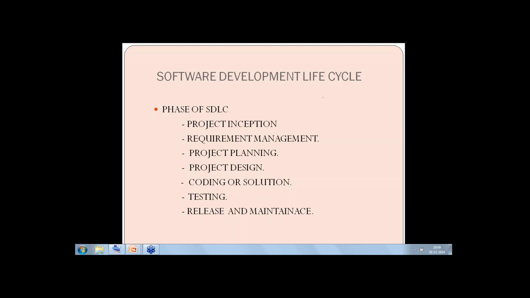See, basically I told you there are certain documents of testing. One is your test strategy document. Now from the test strategy document, you make the test plan document. After the test plan document is made, you make the test design document. After you make the test design document, you make test reports, and after the test reports are made, you do a final reporting.